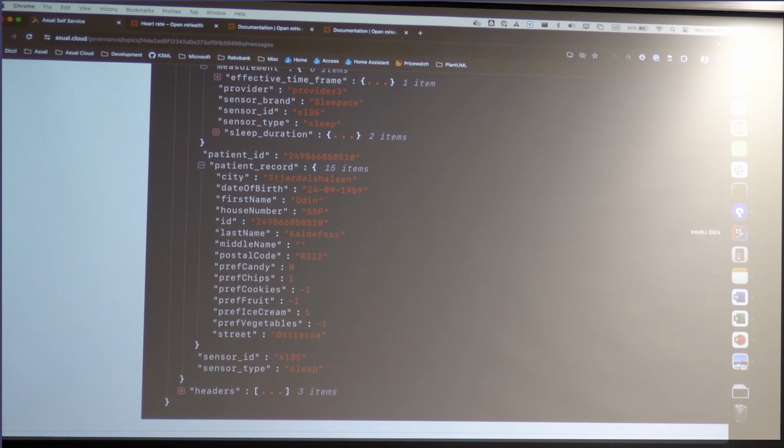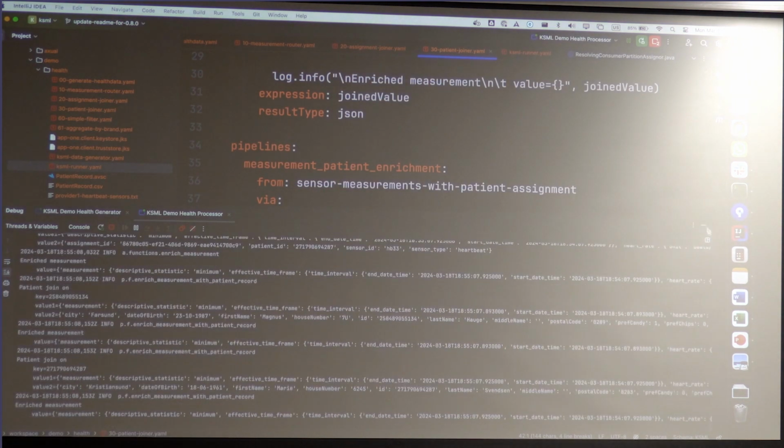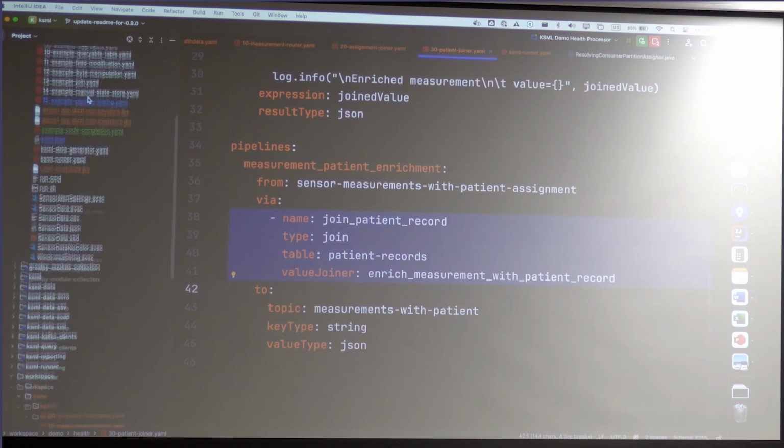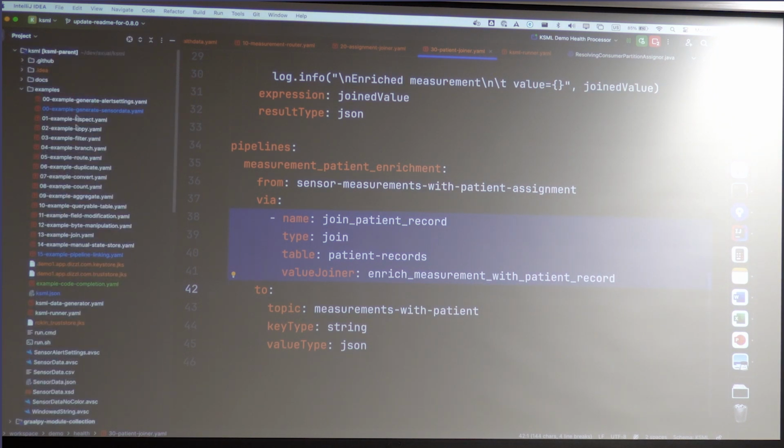Well, all of this is relatively easy to do. KSML itself has a lot of different functions. If you want to play around with it, there's a bunch of examples in an example directory here as well. What you can do, you can count, you can aggregate, you can convert messages, and it really doesn't matter in what format the message is specified. It will just decode, give you a Python dictionary or a list object or something you can manipulate and have it written out to some topic again.